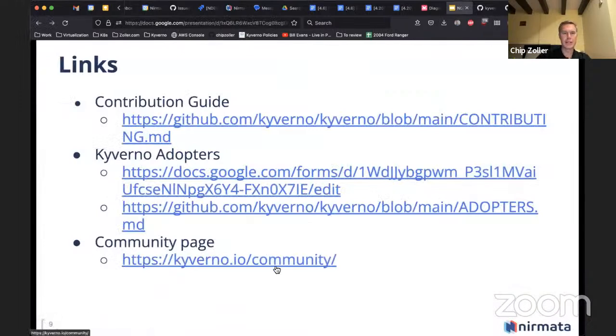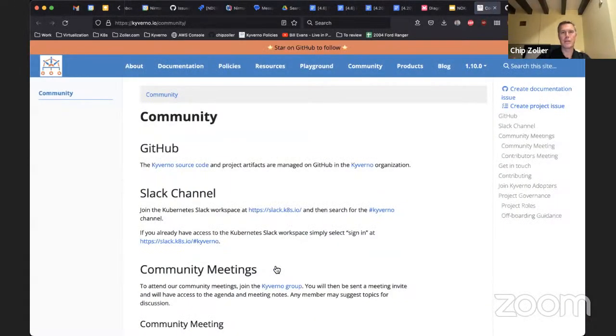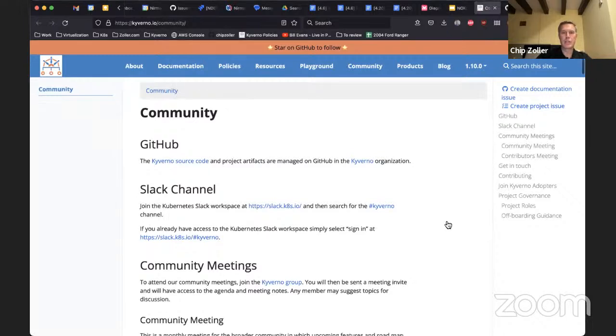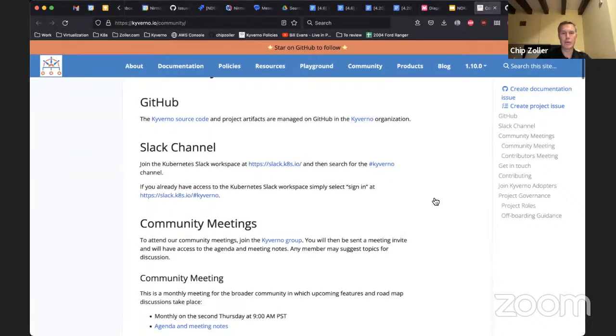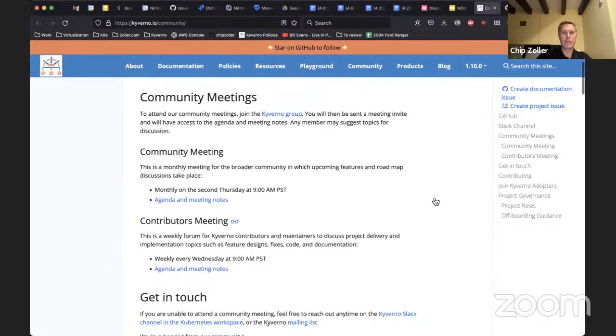And then lastly, the community page on the website. The community page has a number of different links from GitHub to the Slack channels, so convenient links for those. We have links to the community meeting, and we also have a Kyverno Google group that you can join.